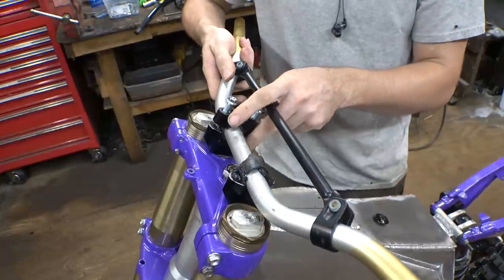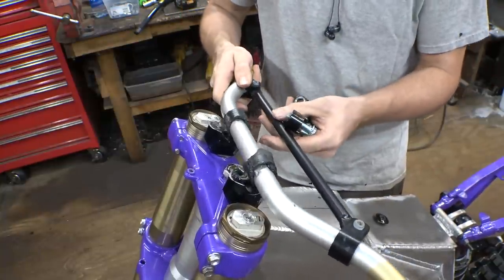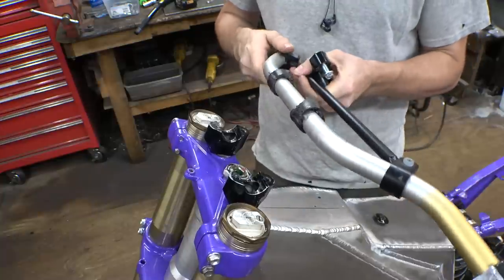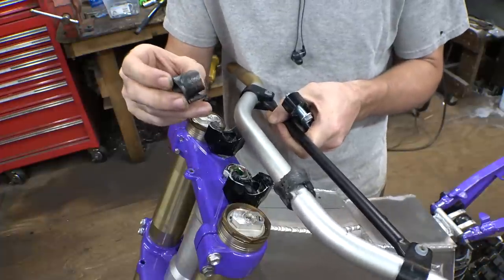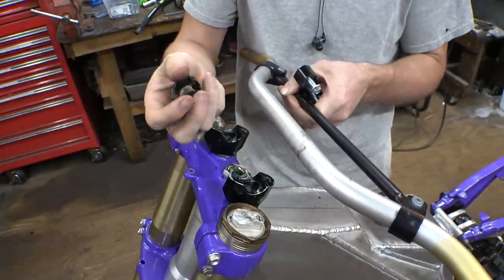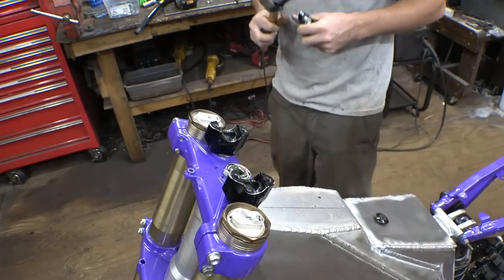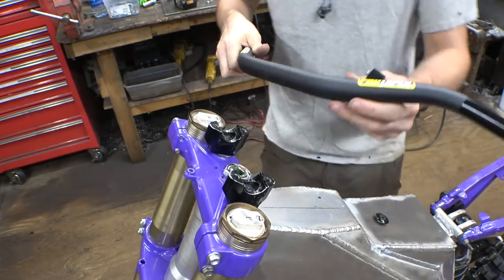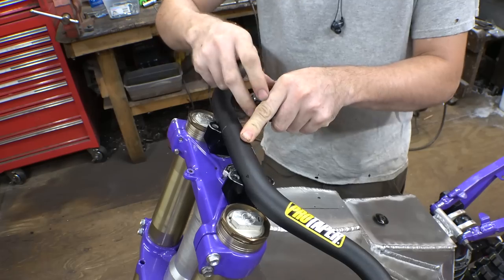So check this out. The previous owner did this. These clamps, I think, are for a thicker handlebar, and these are a thinner handlebar. I believe these are 7/8. And he solved that by taking some radiator hose to make up the difference. So, yeah, that's a little strange. I did buy a new handlebar. This should be the right thickness for these.